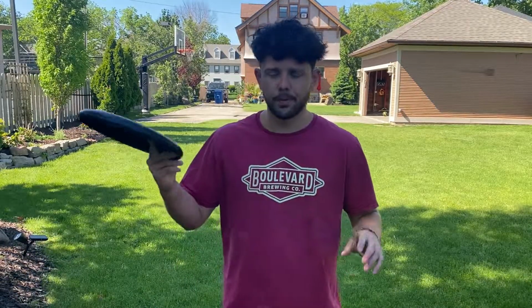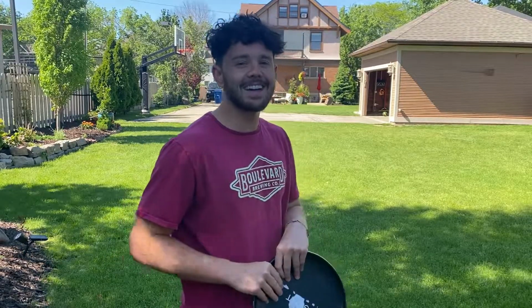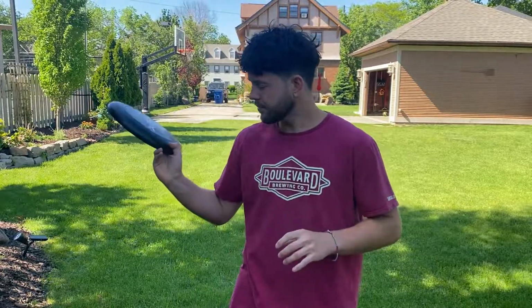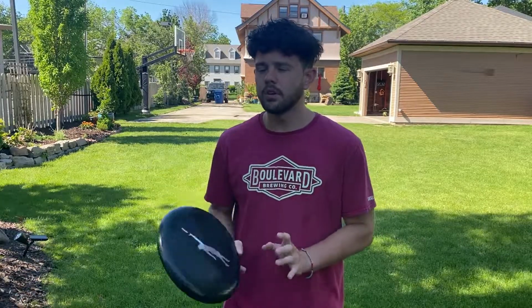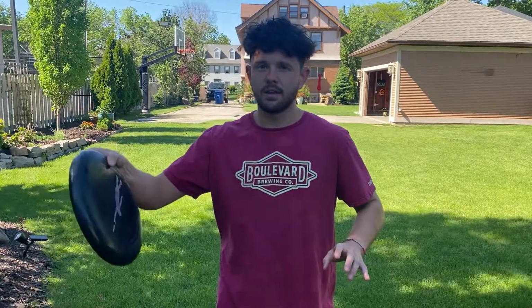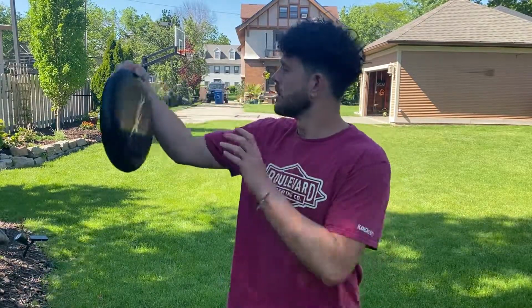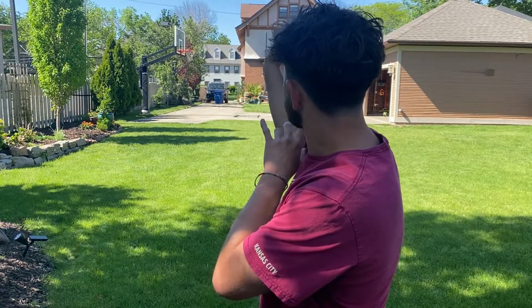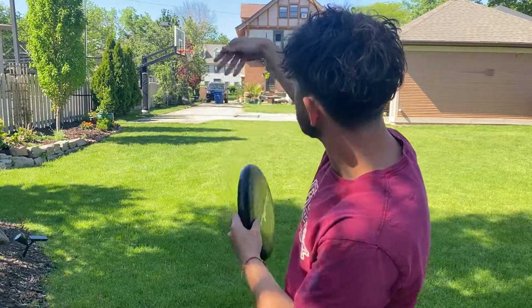So this is what you want to do. Just hold the disc, and it's really about this motion right here, this, whatever you call it, you kinesiology people. But you're just going to hold the disc, flick it into this, and what you want to do is take your bent wrist like this. It's got to be bent. You just feel it out and flick it back. So you're going to start right here, flick it back, and boom, back and forth like this. This is how you want to be cocked up. Back. So it's here to here.